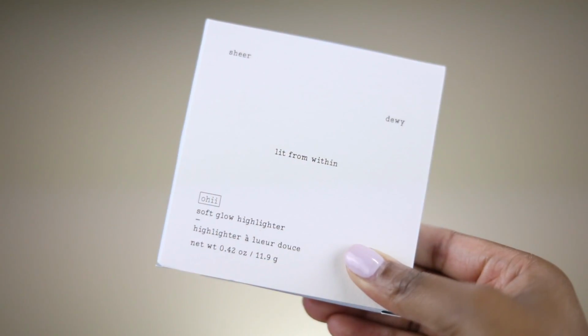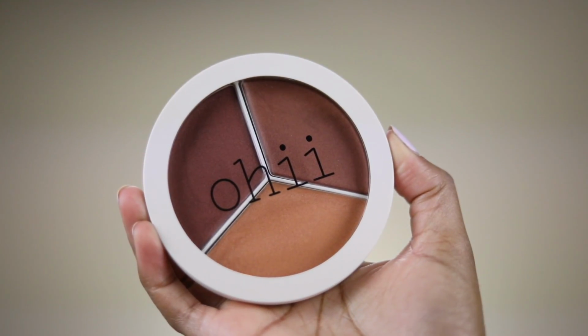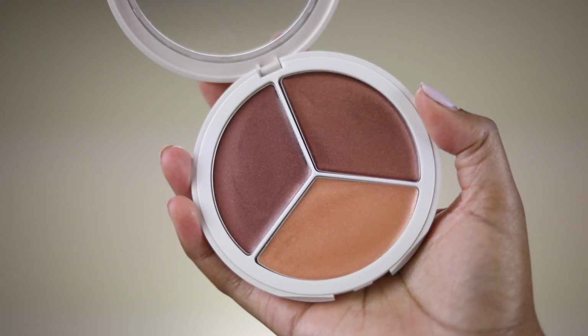Okay, now let's move on to highlighter. This is the Soft Glow highlighter in the shade Gold Charge. So this highlighter actually is darker than I expected it to be. It was really between this highlighter and highlighters with more of a futuristic look, the green ones, those kind of highlighters, and I wanted a natural highlight. But the model that they used for this highlighter, she's actually lighter than me based on the photo.